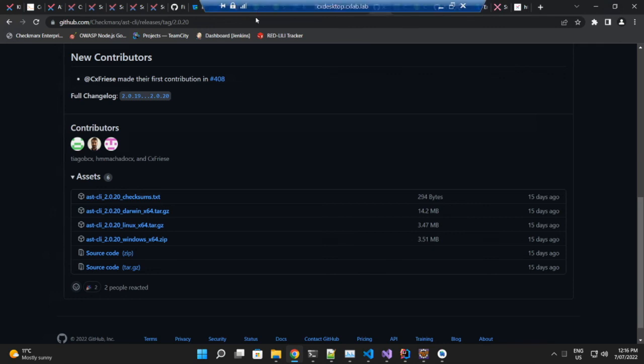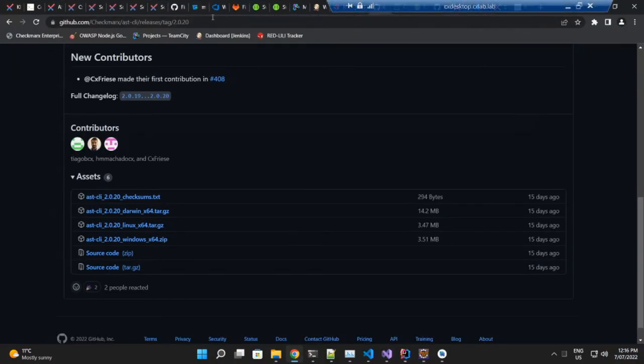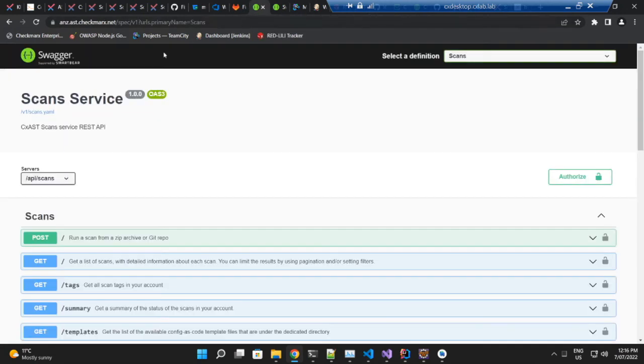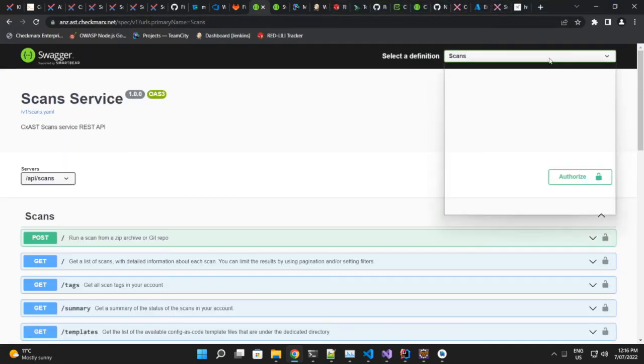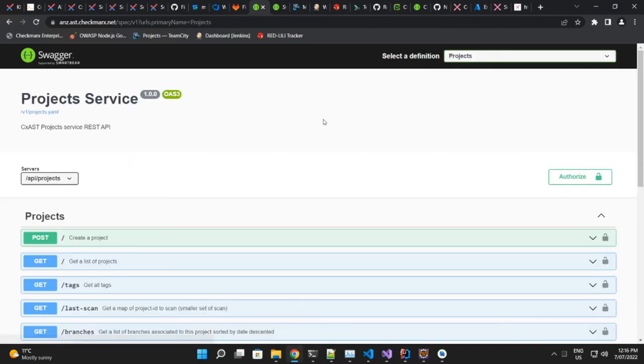We also provide APIs. This is the Swagger. You can see that all sorts of aspects of the product can be automated using the APIs. For example, there is a whole section of projects that you can operate using the APIs. I think that's about it. We have 4 minutes left, so if you guys have any questions.